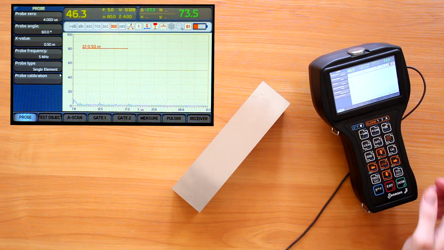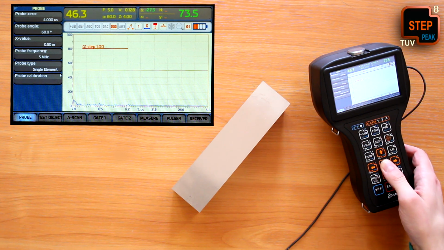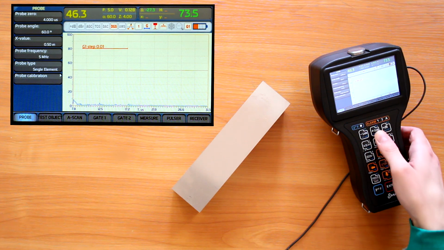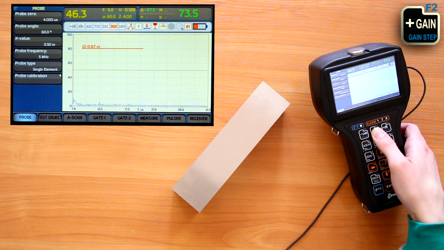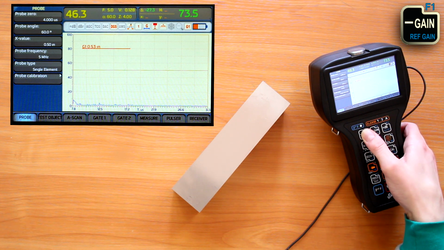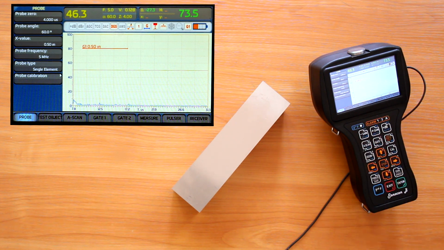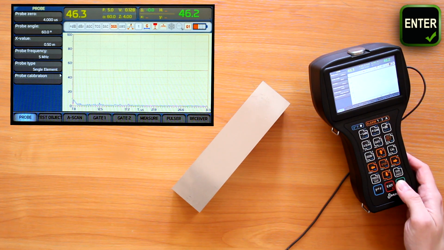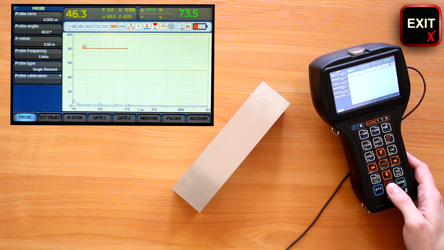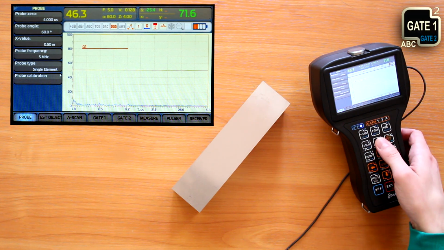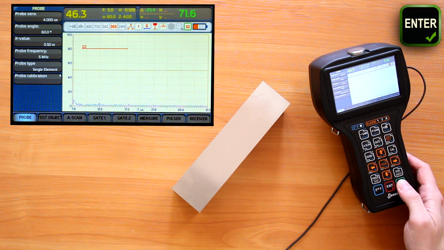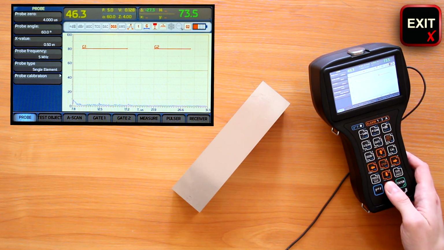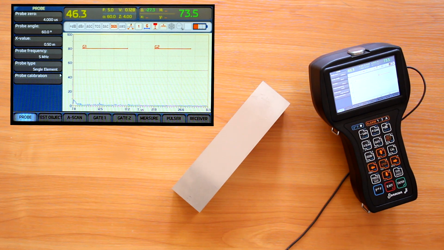When changing one of the gate parameters, the step button would cycle its increment-decrement step. Enter button would switch the gate on and off. To exit the first gate direct control mode, we can press exit button. Second function plus gate 1 buttons would do the same with the second gate for us. For more gate settings, we will have to use Gate 1 or Gate 2 menu.